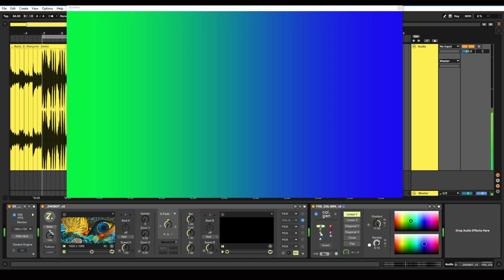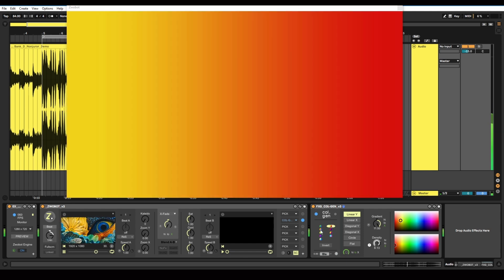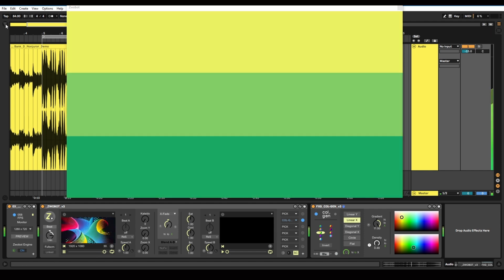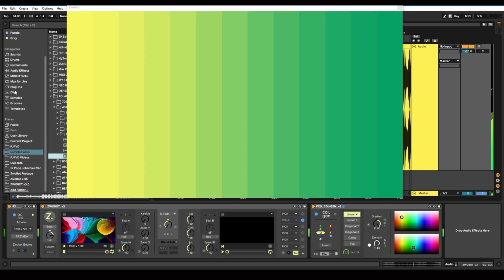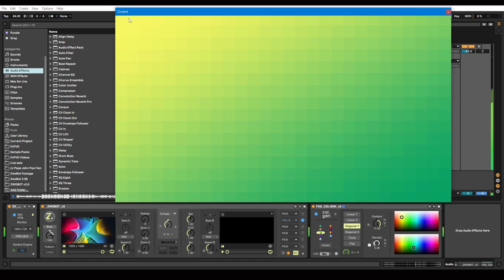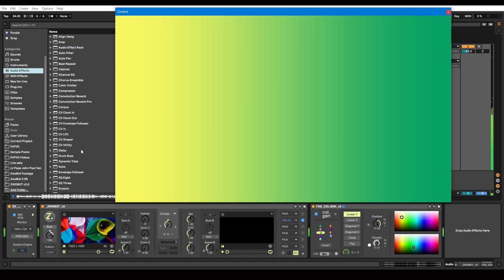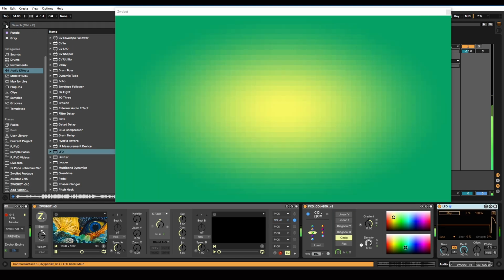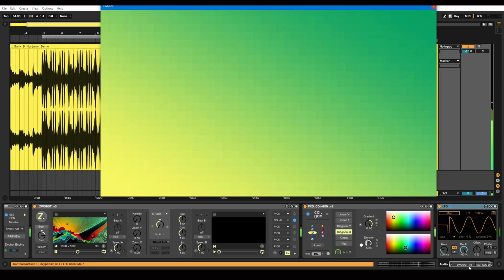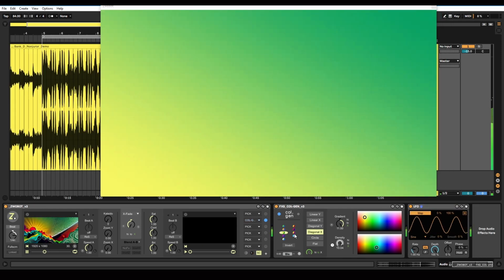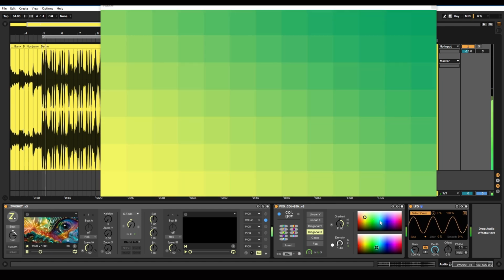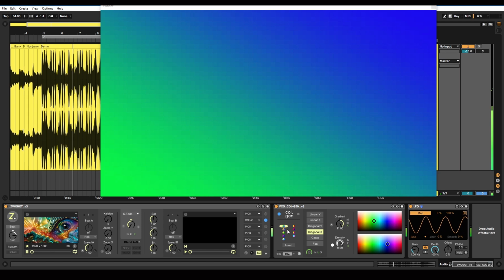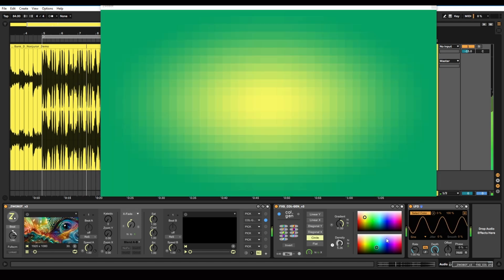If you want the color to be automatically changing, you can use an LFO. So let's drag an LFO in here. And I can map this to either this here, and that will map both of them, or if I just want to choose the presets, I can just map it to these presets.